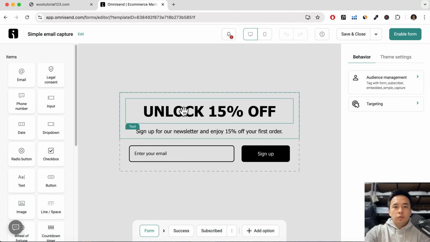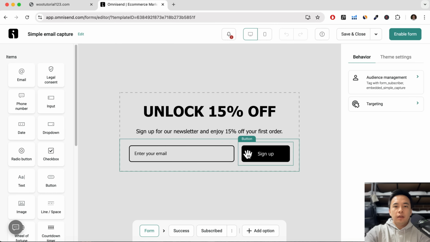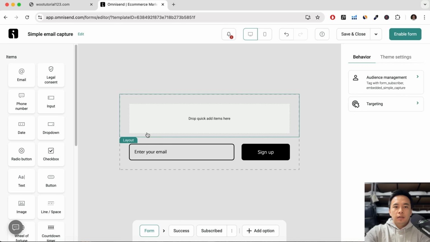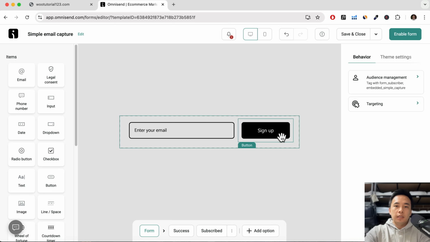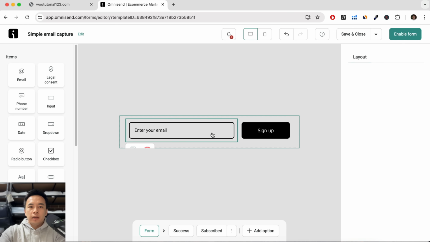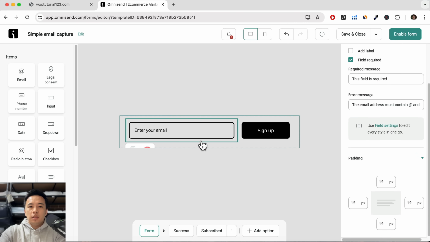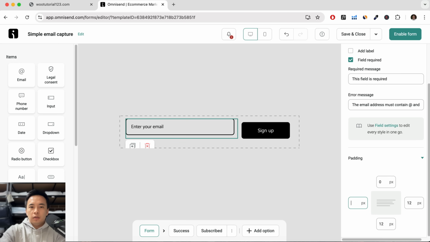So what we want to do is delete everything except the email and the button. What we could do is click into that and just delete that like that. And this section here, also delete that. And then we can go ahead and click into that to edit how it actually looks. So I'm going to leave everything else as default. The thing that I want to do is just delete the padding. Okay, so delete all the padding there. I'm going to keep 12 pixels because that's going to keep some space between this and the button. But I'm going to delete the rest. So they're all set to 0.